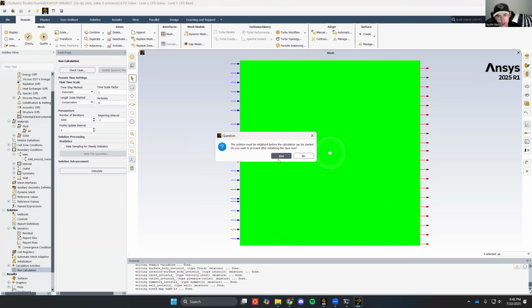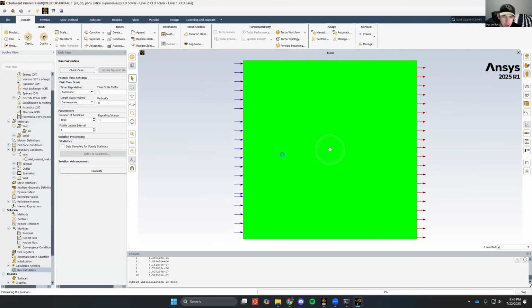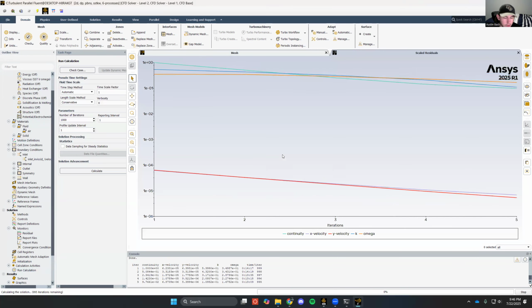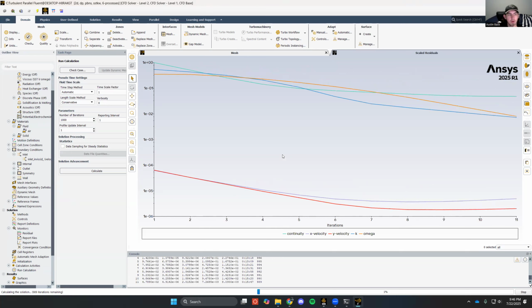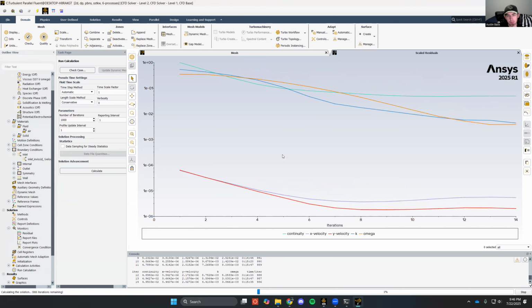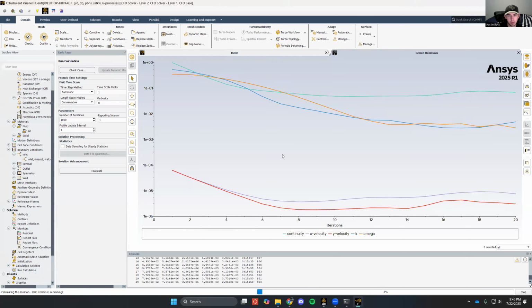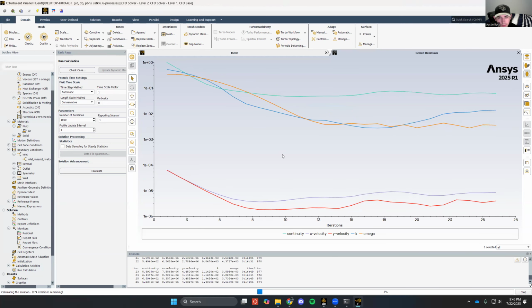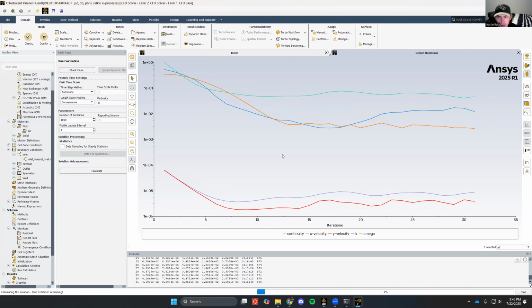This one also is going to take its time because it's not the simple calculation. So we're just going to let this one run. When it's done, we'll do all the same things we just did for the other 2 cases. This is part of the reason why you have to set your convergence to a lower amount. As you can see, it kind of flat lines for a second, this top turquoise continuity curve, but it's going to start dropping as we go along.